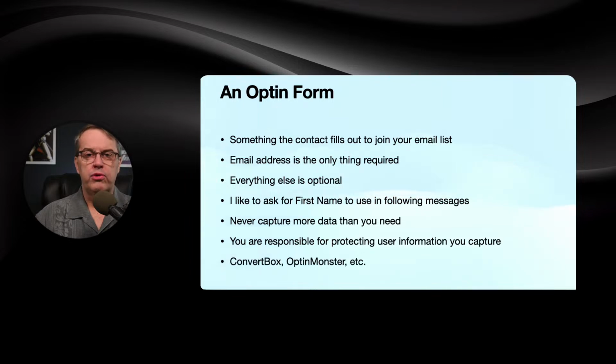And the tools you can use, I use ConvertBox these days. I have previously used Optin Monster. Elegant Themes has one called Bloom. They haven't updated it in a while, but I think the forms look rather nice. They've got good color combinations there, so they cover the basics, I should say, and it's not very expensive.